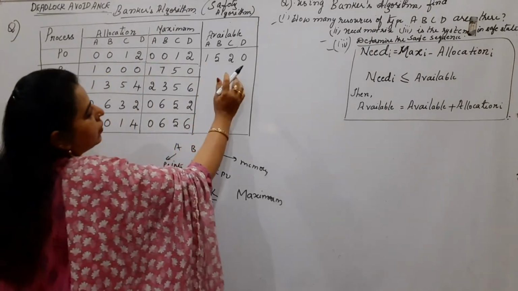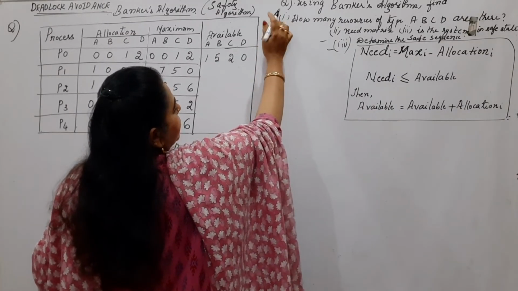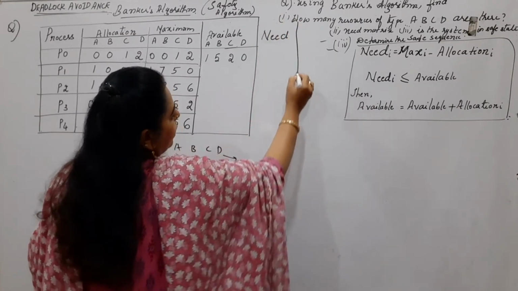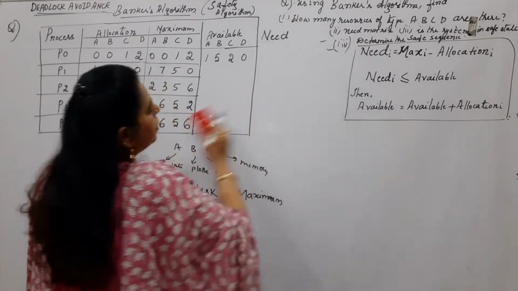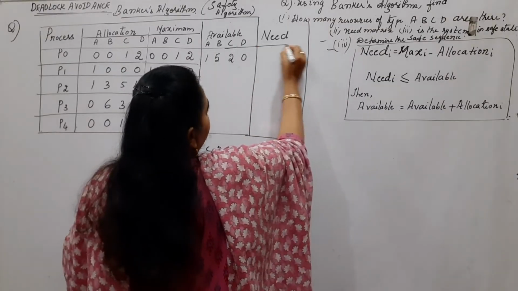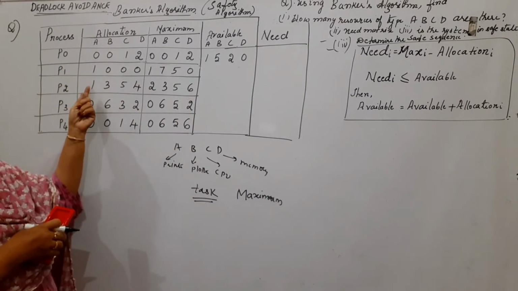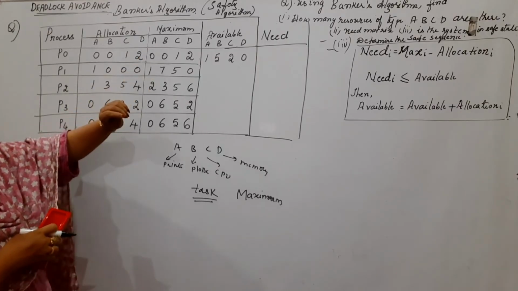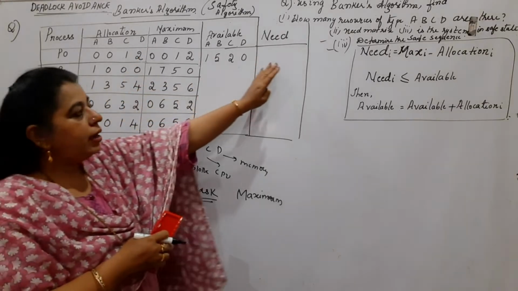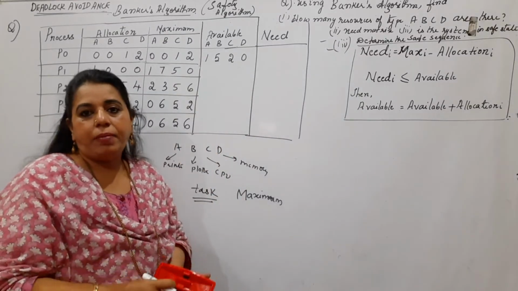Pending can always be calculated with the need matrix. So here in the solution, the first thing is you have to start writing the values for the need matrix. The reason I am saying the word matrix is, you can see here, allocation is a two-dimensional array. Maximum is a two-dimensional array. Need will also be a two-dimensional array, whereas available will be a one-dimensional array.